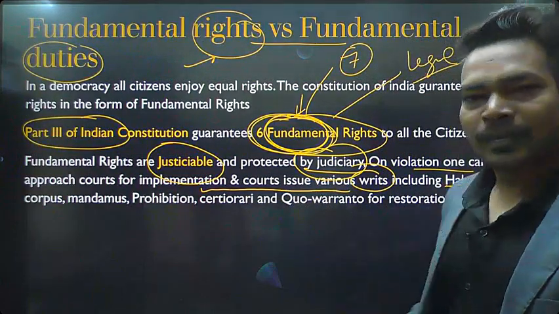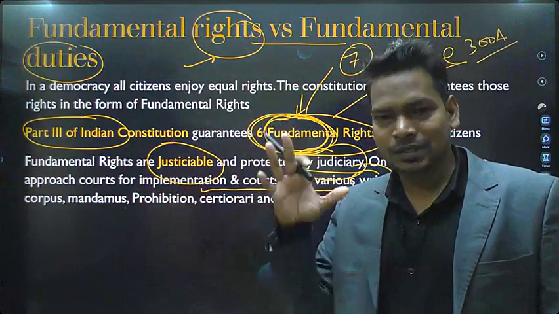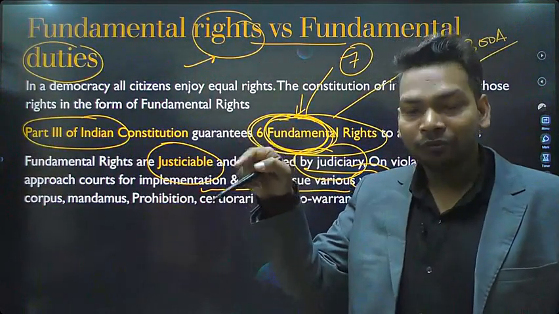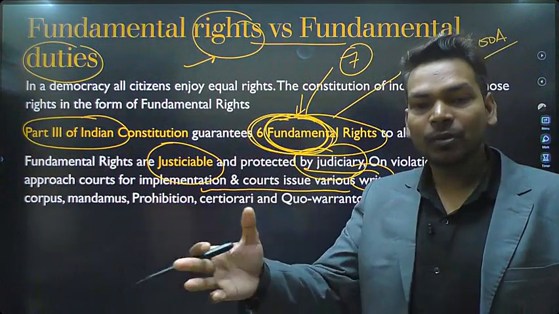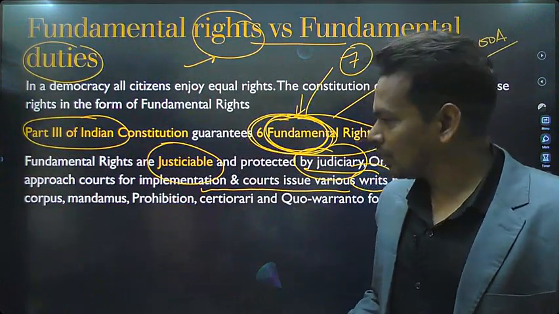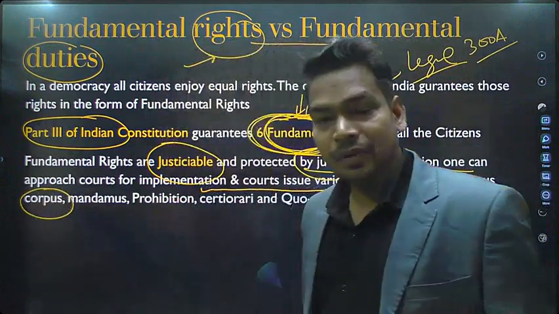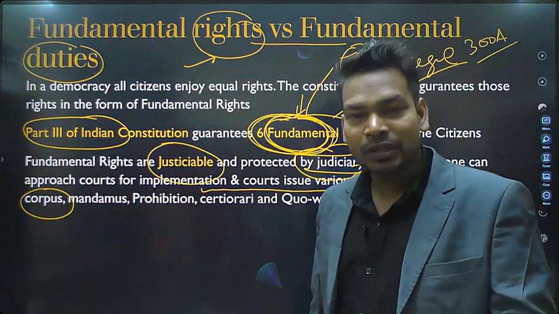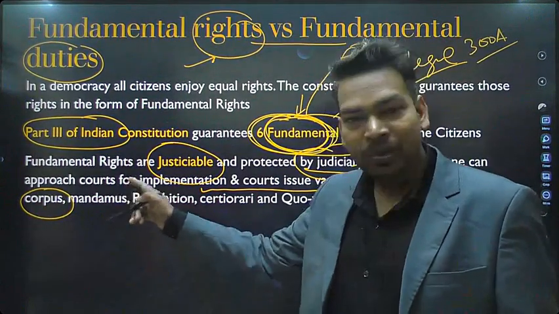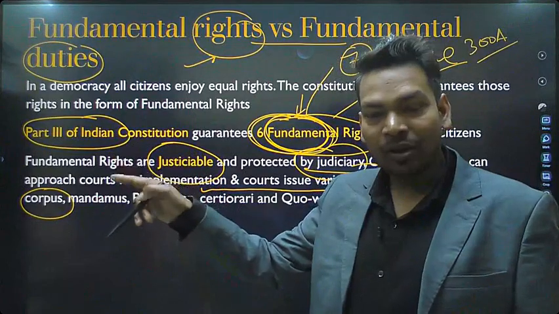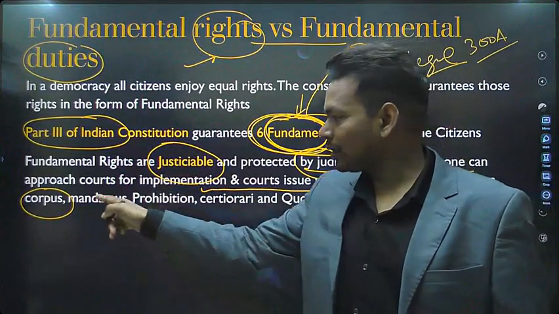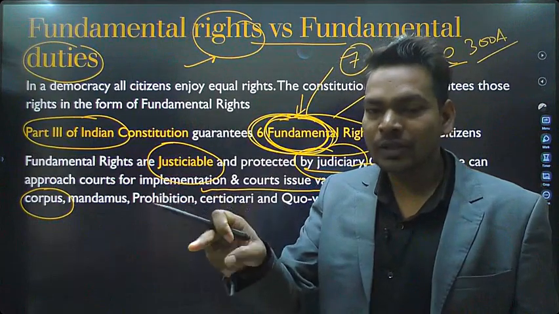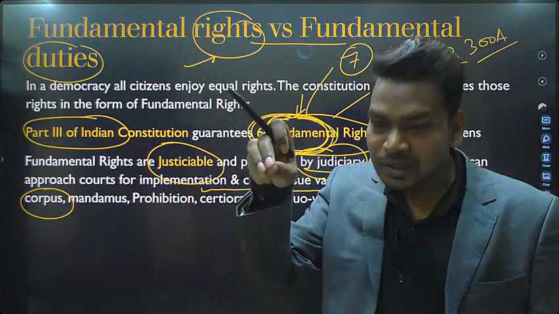Habeas corpus. Suppose police has arrested any person, they need to present that person within 24 hours in front of the court. That is called habeas corpus. And if police is not presenting that person, is torturing them, has arrested them without any reason, then a lawyer can approach on behalf of that person and the court can issue habeas corpus. It means whoever you have arrested, legally or illegally, just tell us the reason, just present them in front of us.